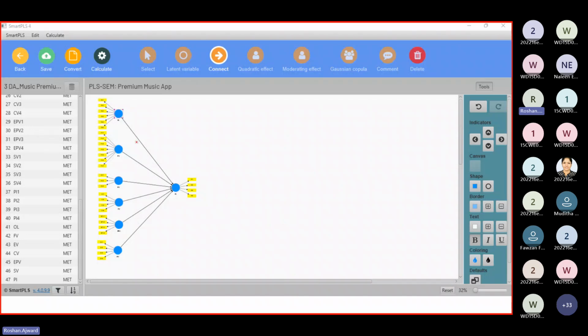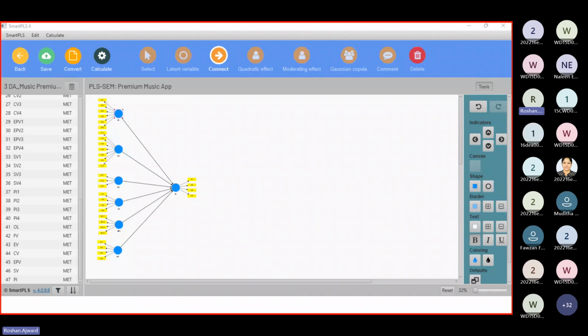Then, Puta, now I am going to draw. Now, this is called the inner model. The inner model connects the independent and dependent variables. This also should come like this, right? That's the inner model. Let me use a different color.